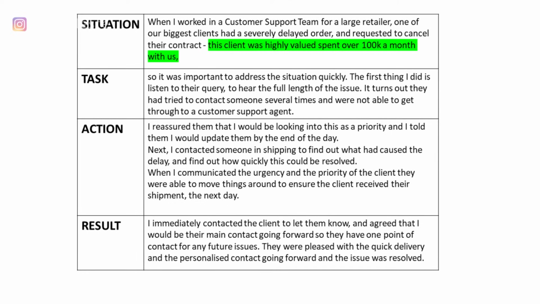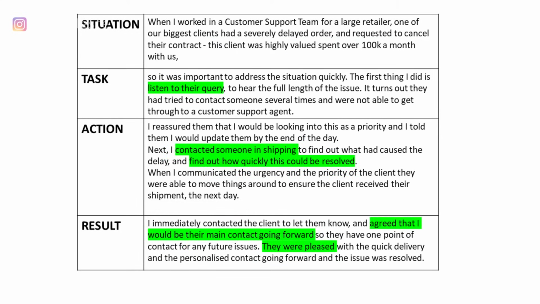Two, the great thing about this answer is that it's a specific example of an actual situation that occurred, and many candidates make the mistake of giving hypothetical answers or vague situations such as "this is what I would do." So make sure that you can talk through the specific situation step by step, and this is 10 times easier if you use the STAR method. So many more things are demonstrated in this answer, like problem-solving skills and communication, but overall it shows how a really difficult and potentially damaging situation for the company was resolved.